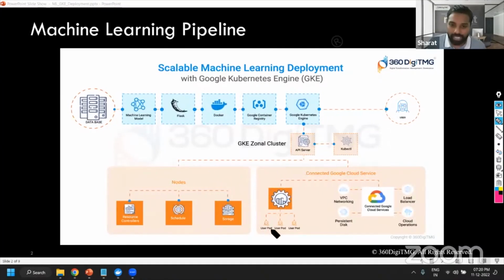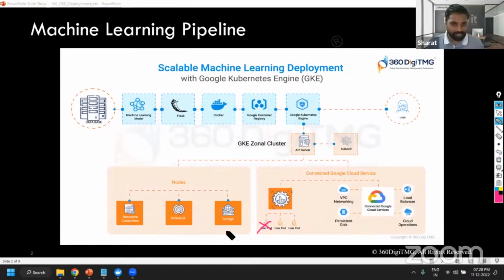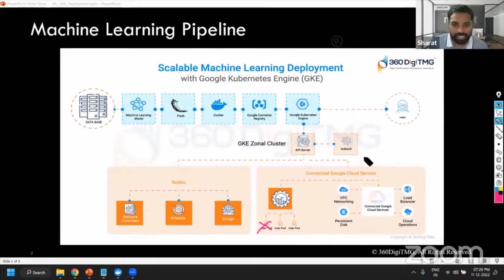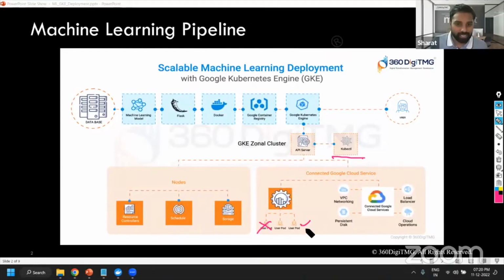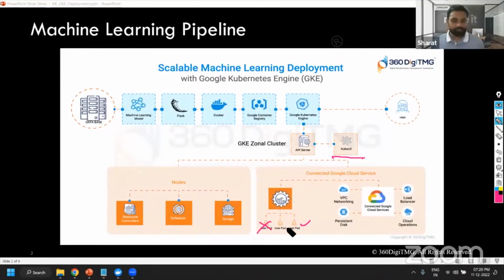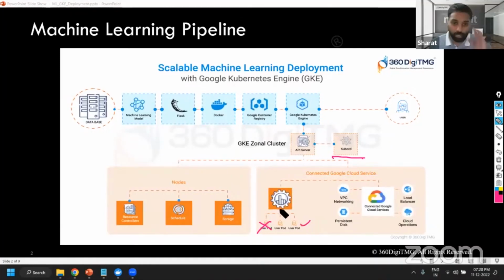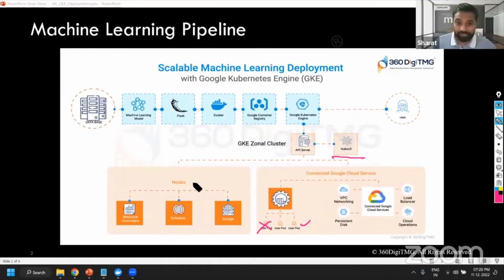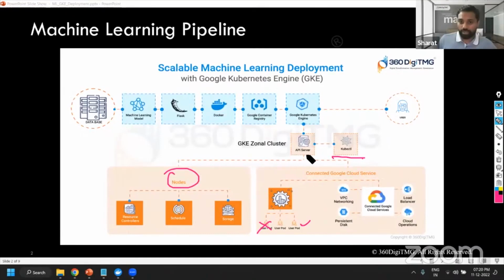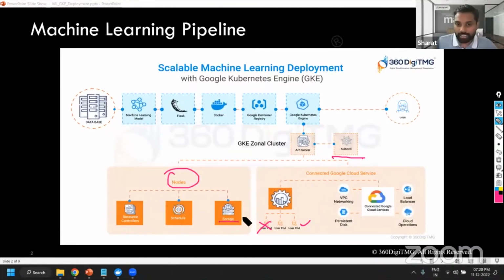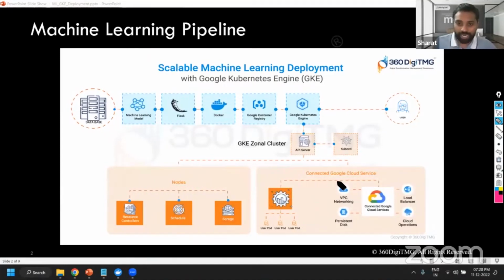So if by mistake any pod is cancelled or has some issue, then Kubernetes is going to ensure that we have another pod made available. So you get the service as an end user. You don't need to really worry about any issue. So these are basically done in the nodes. It has storage, it can be scheduled, and it can also control all the resources that we have.